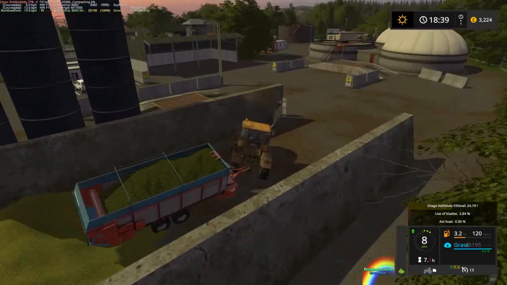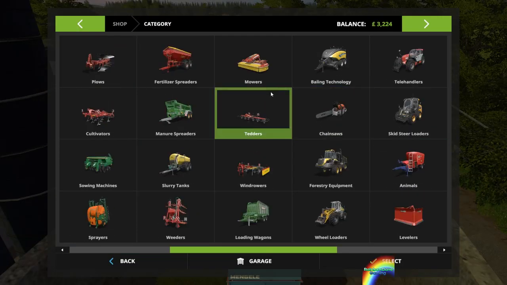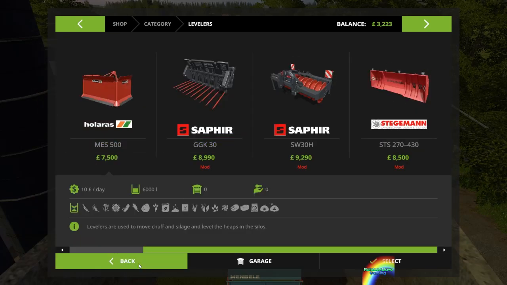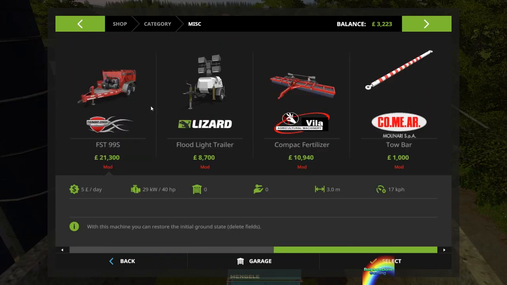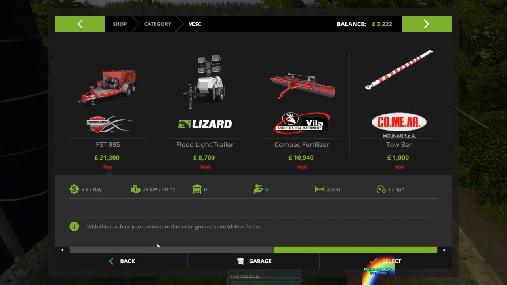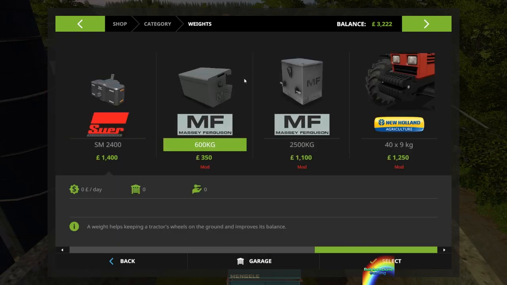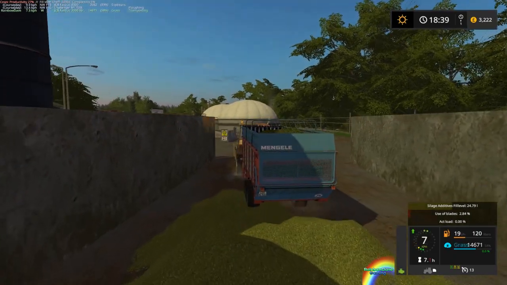How compacted is this? Not at all. Okay, we're going to have to compact a bit. Can I afford, I think it's going to be in levelers? Anything at all? No. How about in MISC? Is there anything in MISC I can actually afford that'll help me with silage? That won't help at all. Nothing in MISC. How about in weights? I mean, weights are always useful, but no, I don't have anything that's actually going to be of use. That's kind of irritating.